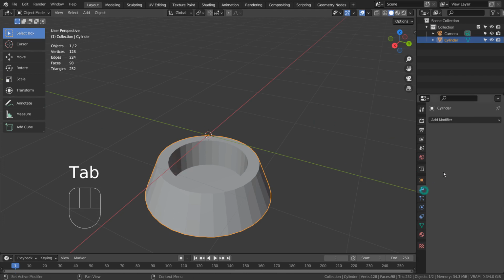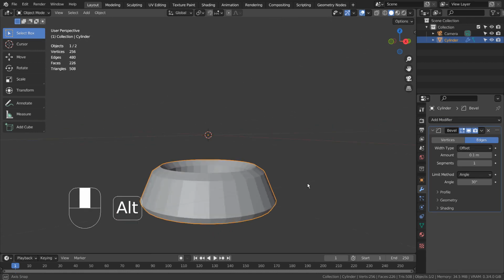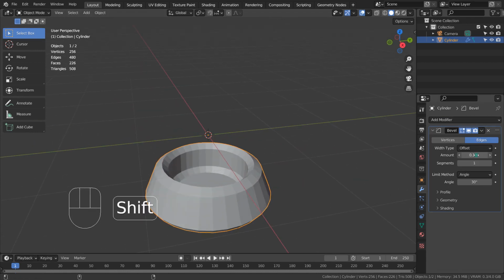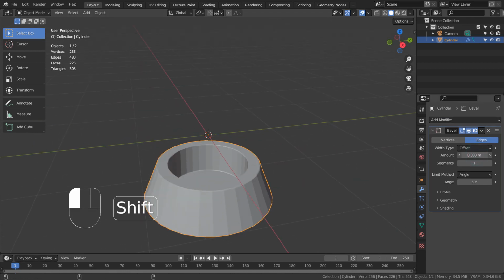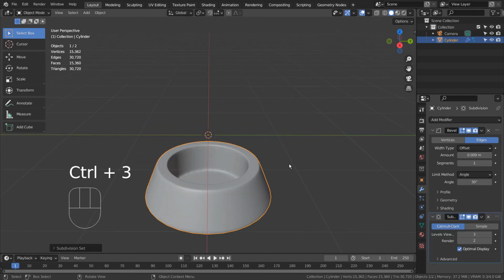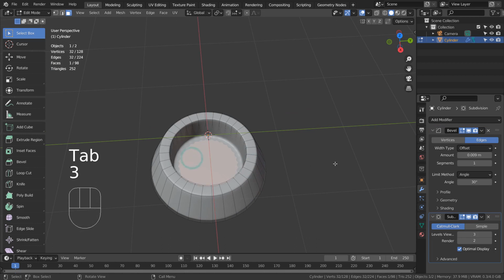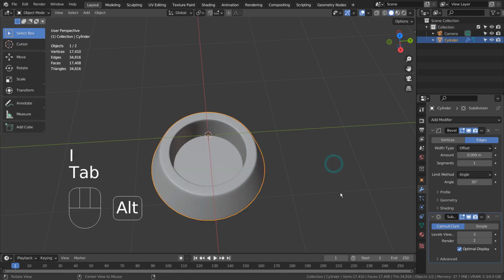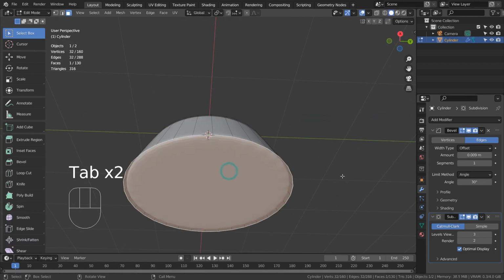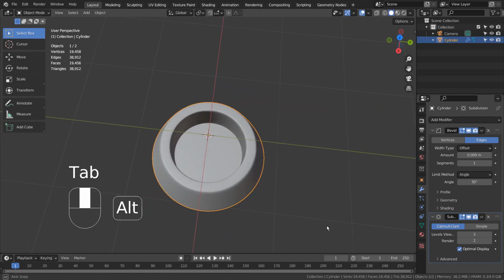The biggest advantage of the bevel modifier is how it is completely non-destructive. Meaning, we can always remove or disable the bevel modifier to go back to the original mesh. We can also use the vertex group limit method to apply the bevel only on certain faces of the mesh. For this mesh, we need to select the circular faces, and extrude inward, in order to create sharp surrounding edges.